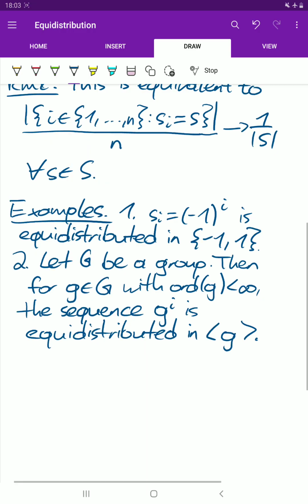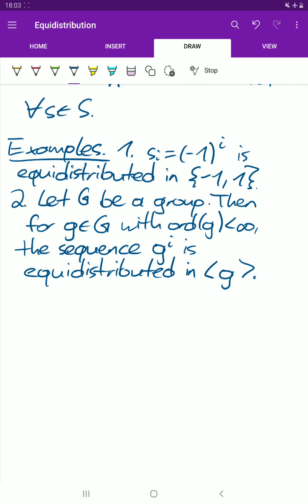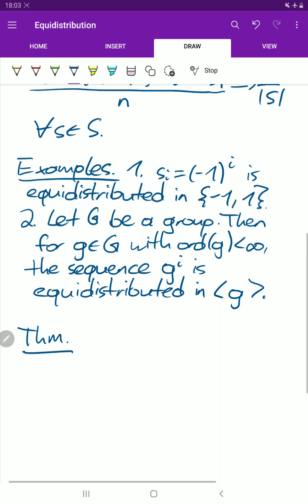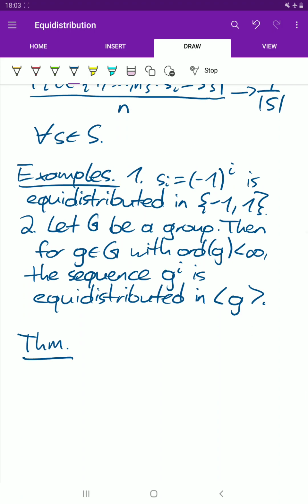Okay, and now having some examples, what we're going to do next is to give some analog of the Weyl criterion. Maybe in another video we'll see the actual Weyl criterion, which is for equidistribution modulo 1 basically.